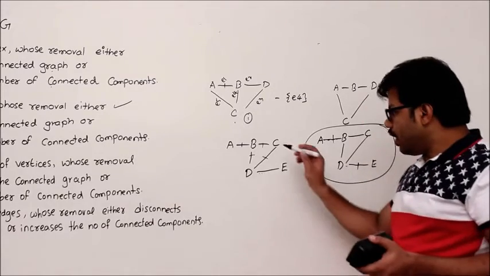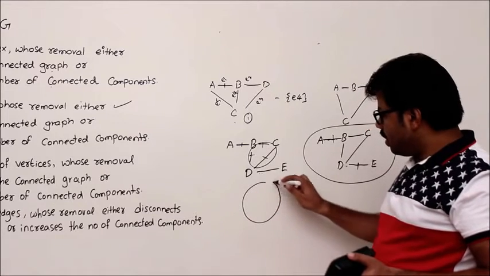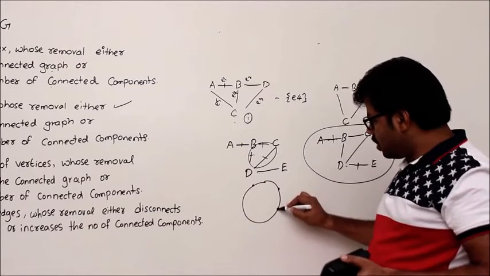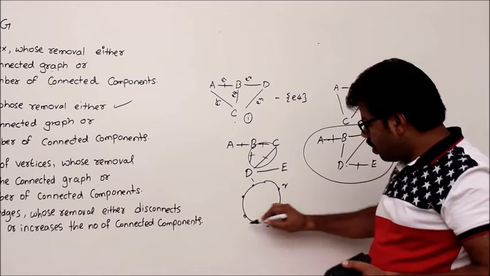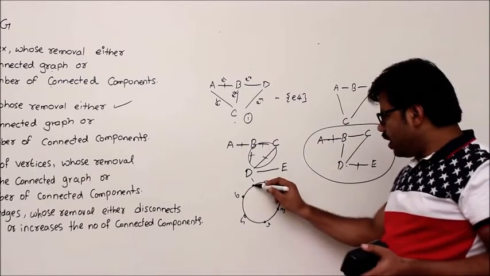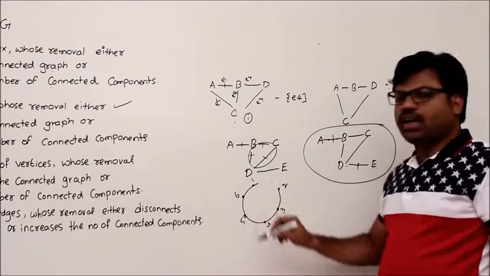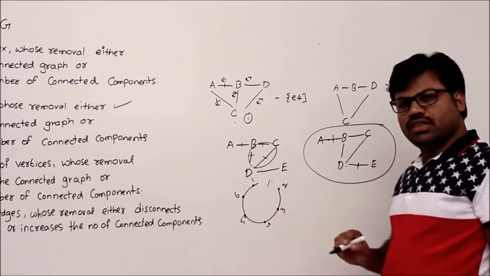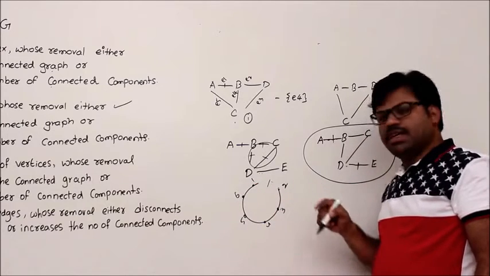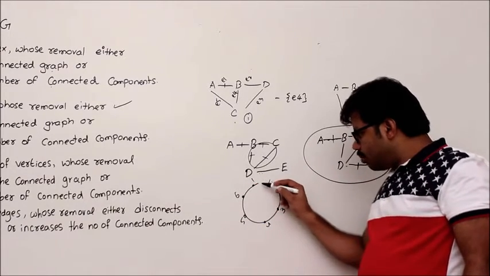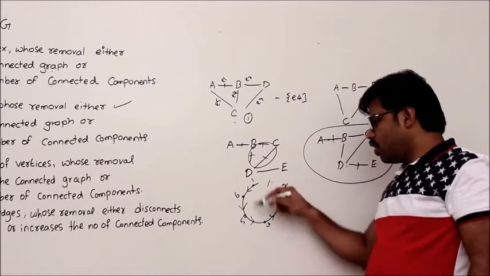I will tell you. Whenever an edge is on a cycle, what happens is, let's imagine one cycle. Okay. Example, there are a lot of vertices which are on the cycle, example 1 2 3 4 5 6 and so on. If you remove any edge on the cycle, what happens is still all those vertices will have an alternative path. That means this removal of the edge can disturb only the path from 1 to 2, correct? So the remaining paths still remain the same. Then the only thing we have to prove is that there is a path between 1 and 2. Yes, there is a path from 1 to 2 in the reverse direction, otherwise anti-clockwise.